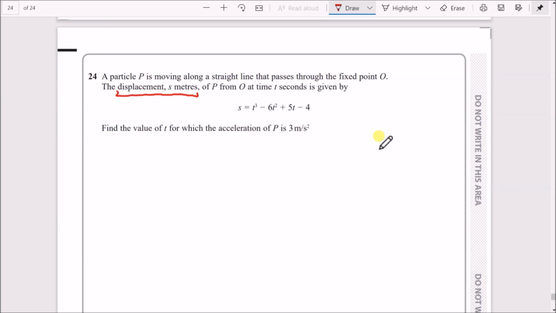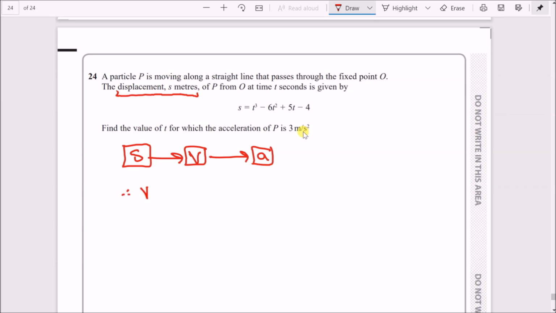Okay, so this is secretly a differentiation question in disguise, yeah? And how to figure this out? Well, you always have three components. You have the displacement, you have the velocity, and then you have acceleration. And to get to each component, you have to differentiate across. So to go from S to V, you differentiate. To go from V to A, you differentiate again. So essentially, we need to differentiate this equation twice, guys. So let's start with that.